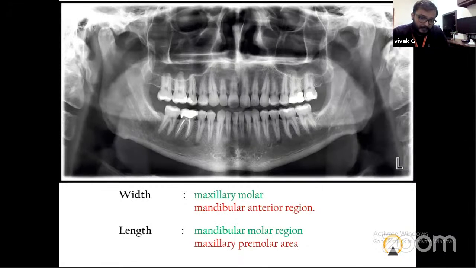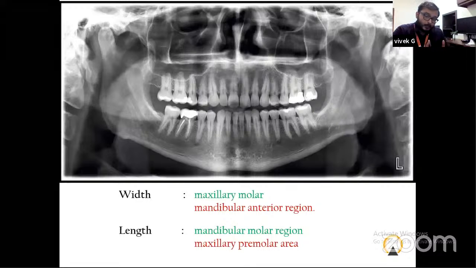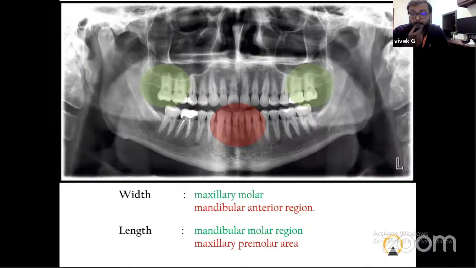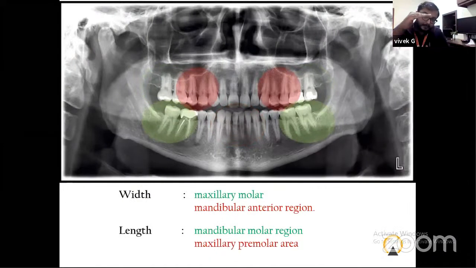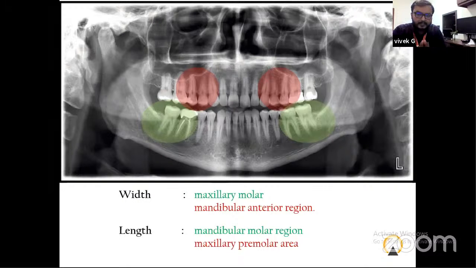Now, when I was talking about the magnification, the width or horizontal magnification is least. This is not hearsay; this is based on studies. The least width or horizontal magnification is in the maxillary molar region, whereas the most, or the dangerously changed magnification, would be in the mandibular anterior region. And in respect to the length, that is, the vertical magnification is least on the mandibular molars, whereas it is mostly seen on the maxillary premolar region. So there is an inherent defect with panoramic radiograph, that is, magnification errors are common.